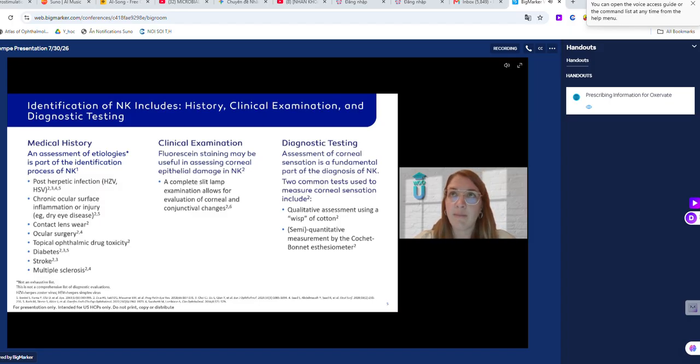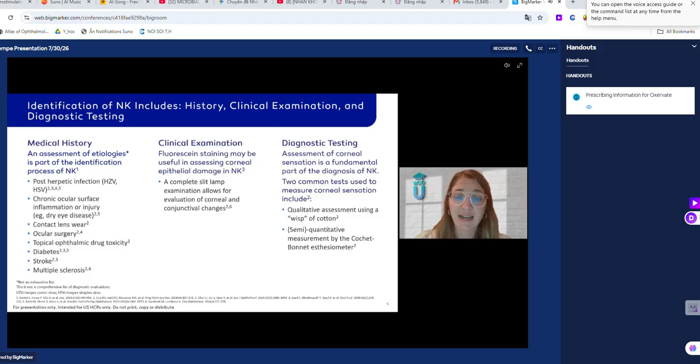Commonly, 3 things should come to mind for all of us based on our schooling, and that's the post-herpetic infection, the stroke, and the MS. Those are easy. If a stage 2 walks in, staining without pain, we tend to jump to those conclusions. Or in my case, right across the hallway from a glaucoma specialist, it's pretty easy to make that assumption as well. You can only take so many glaucoma drops and so many glaucoma surgeries before the epithelium breaks down.